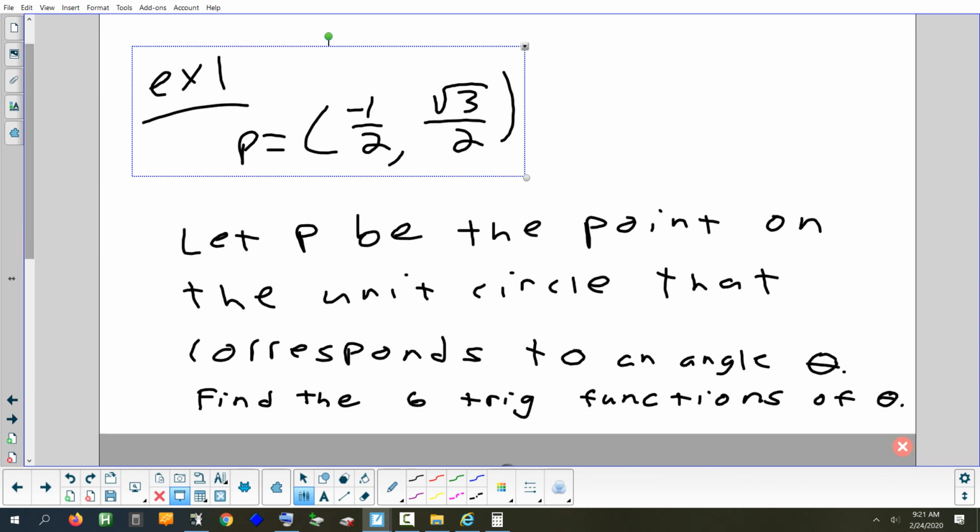Now, I know that it's 120 degrees. Maybe if you've had any kind of pre-calculus or trig before, you already knew it was 120 degrees too. But I'm going to guess that 95% of people in here had no clue that that's the coordinate for 120 degrees. So we're going to be figuring out a bunch of things about 120 degrees just by knowing its coordinate. You don't need to know that it's the coordinate for 120 degrees.